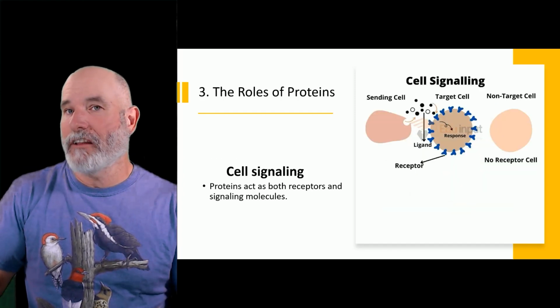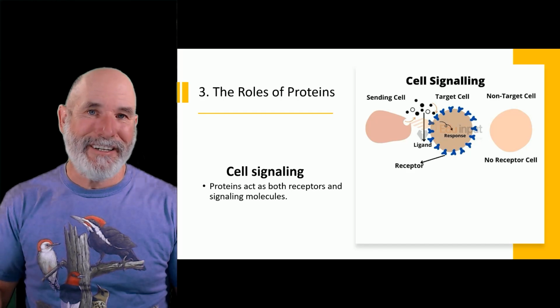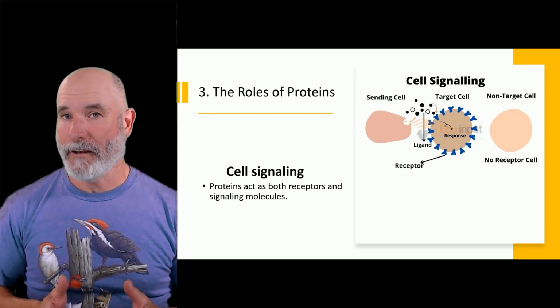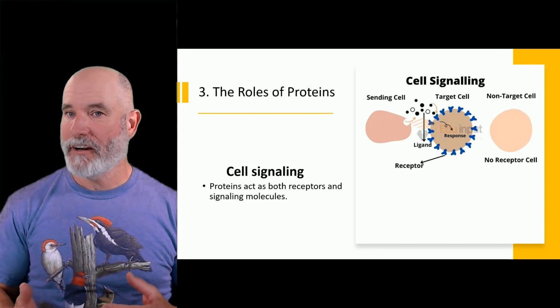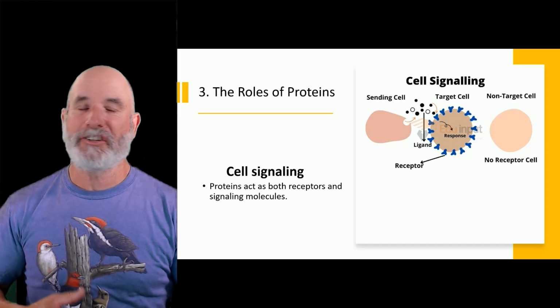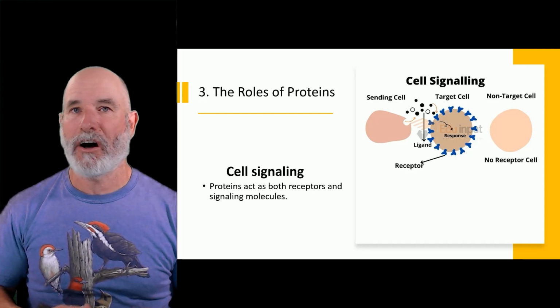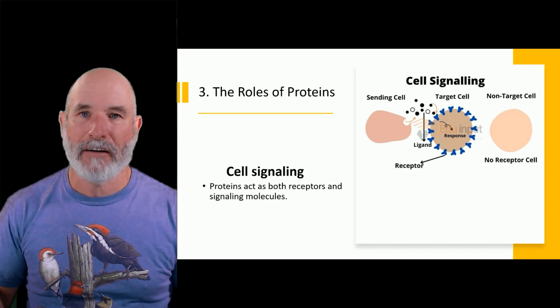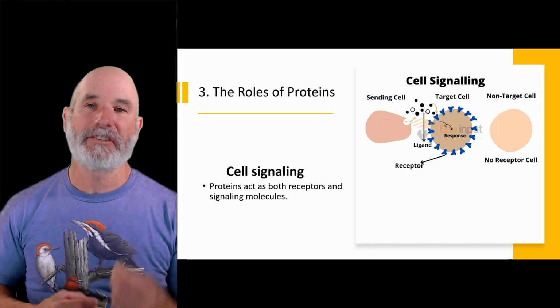I'm a multicellular organism made up of trillions of cells, right? So all those cells have to have coordinated effort, right? They got to be doing different things. They got to express different genes at different times, turn different genes off, and respond to changes in the environment. And the way you do that is through cell signaling.